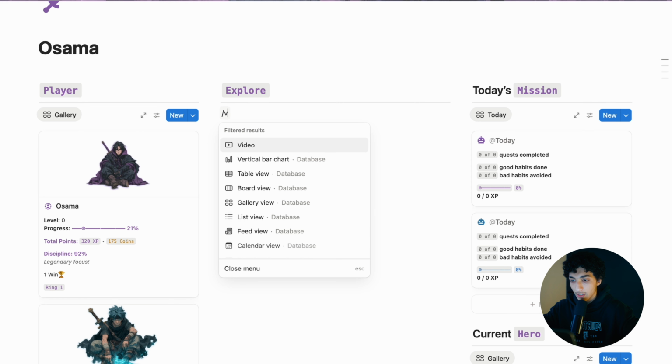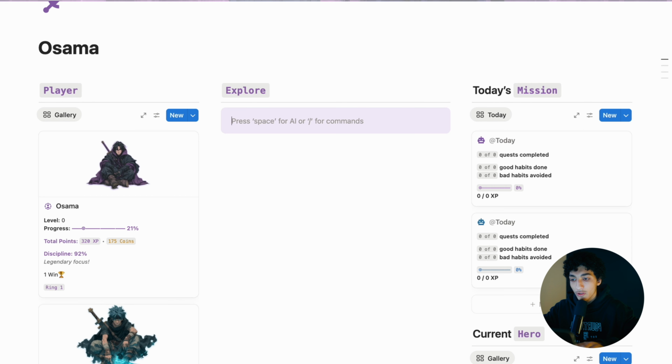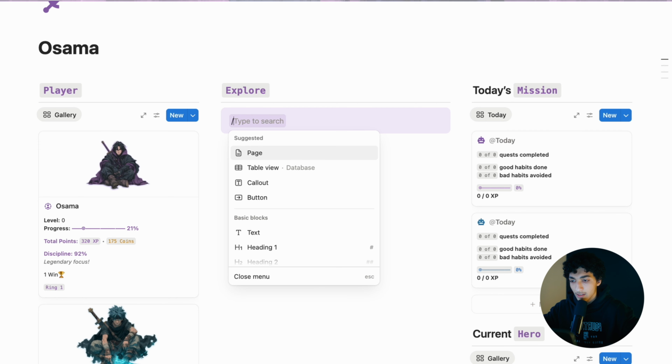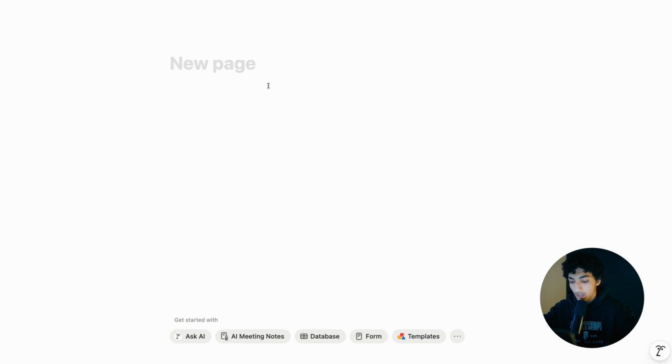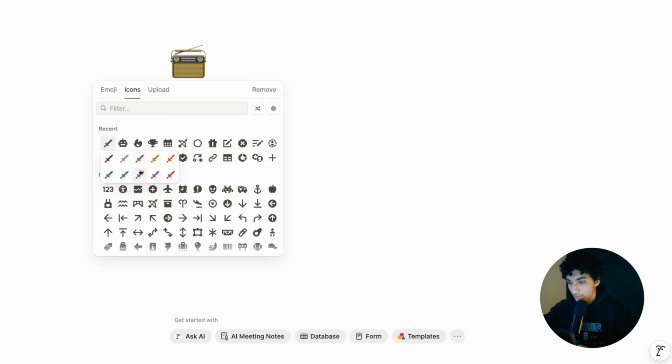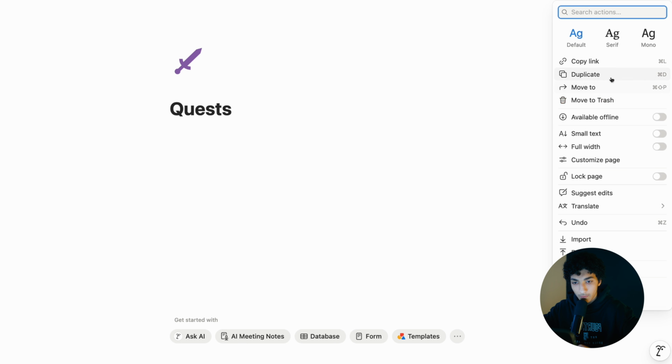Let me create a callout here. So I'm not going through every page. Let me explain the first two, how you can do them, because it's so simple. Just views and some buttons there and filter. That's it. Let me create a column here first. So the first page, big quests. And let's add an icon here. And let me add full width.